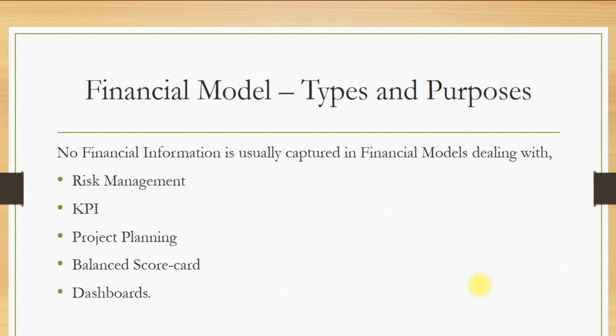Models in Excel can be built for all types of purposes, both financial and non-financial, business-related or non-business-related. Some of the examples of financial models that do not capture financial information are risk management. A model that tracks and reports impact, mitigation, project risk, etc., where conditional formatting is integrated to bring out interactive reports, falls in this category.